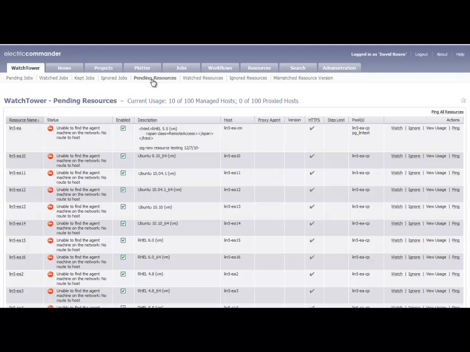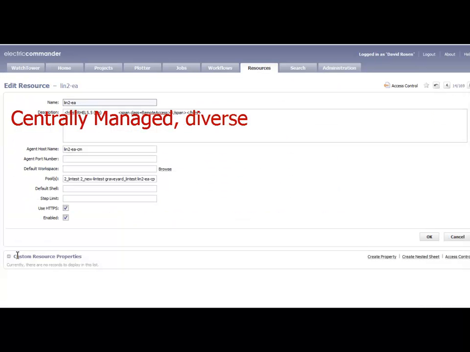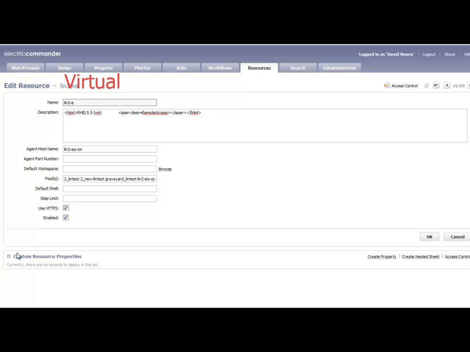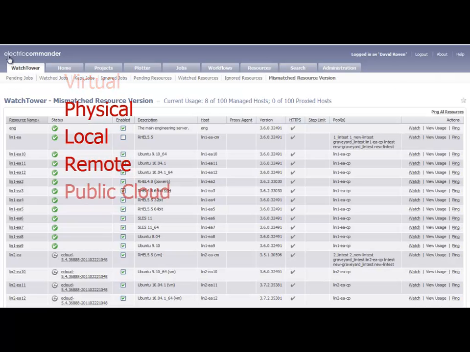Where is work executed? In the old days, that was just the Dell machine sitting in the corner of the office, or perhaps in even simpler environments, your developer desktops. In today's environment, not only are they centrally managed, but they're also diverse. There is not just one kind of machine. We're talking about different types of infrastructure serving the machines, whether they're virtual, physical, local, and remote or in the public cloud. And they may not even be machines and servers like we think about them.